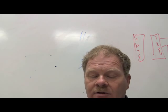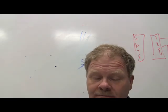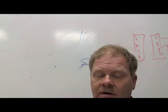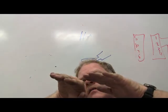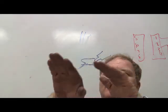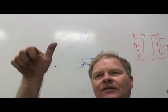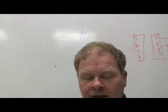The use of a variable vane turbocharger allows the elimination of what? Ooh, that's a complicated question, isn't it? Turbocharger wastegate. What the wastegate does to keep you from overboosting is let some of the exhaust gas go around that turbine wheel, right? Well, the variable vane turbocharger actually has little vanes that close up and keep the air from going through there so fast, and it can control the speed of the turbocharger that way. Believe it or not, when those vanes are closed up, the turbocharger spins faster. When they're open, it spins slower. Think about putting your thumb over a water hose. The water comes out faster, doesn't it? You take the thumb off, and it goes out slower. That's kind of what that is. When those vanes close down, it's going to spin that thing quicker.